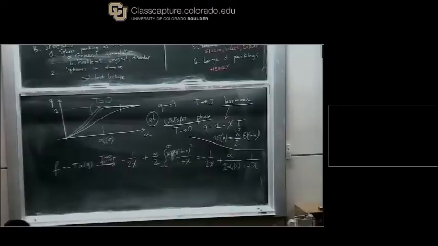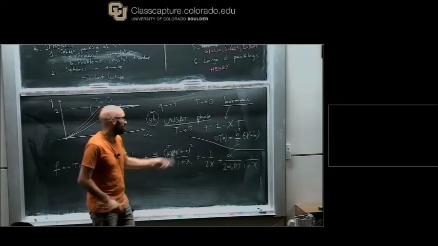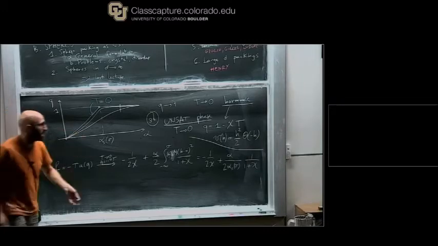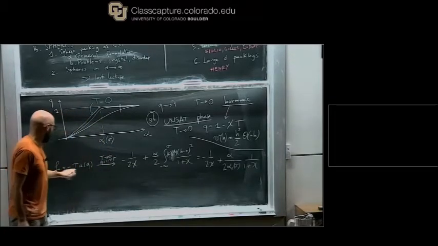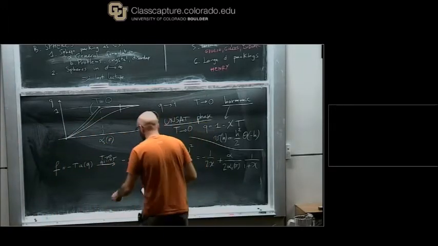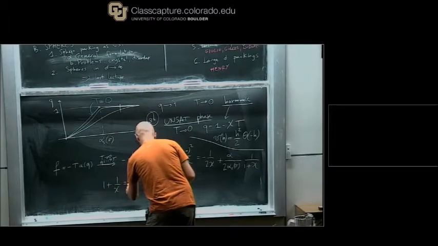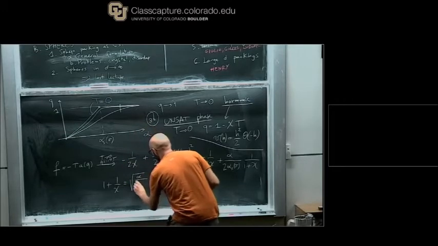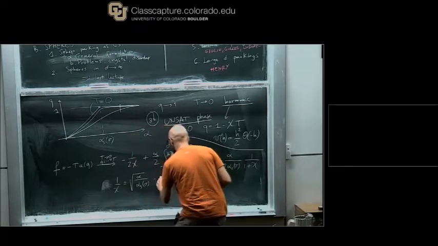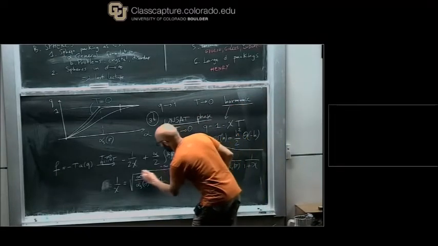Now this is a function of chi, which is still unknown, and since I have to minimize over q, what I have to do is minimize over chi, because q and chi are the same. This is very easy to solve, it just gives you that 1 plus 1 over chi is equal to the square root of alpha over alpha s of sigma. So let's put a minus 1 here. Can you read here? Okay, so I got this equation for chi.